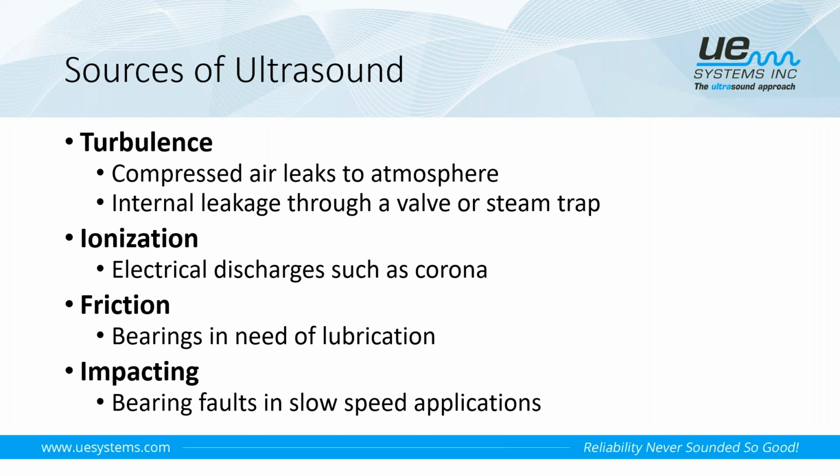And then impacting, primarily with slow speed bearings. So when you have a fault that starts to occur in these slow speed applications, and primarily we're talking about anything below 100 RPM, that fault will produce a subtle noise such as a click or a pop or a tick or a screech, and we're going to hear that in the headset. And then if you're using an UltraProbe 10,000 or 15,000, you can record the sound of that bearing, and when you play that sound file back in the UE Spectralizer software, those anomalies show up really nicely in your time waveform view, but those are impacting related faults.